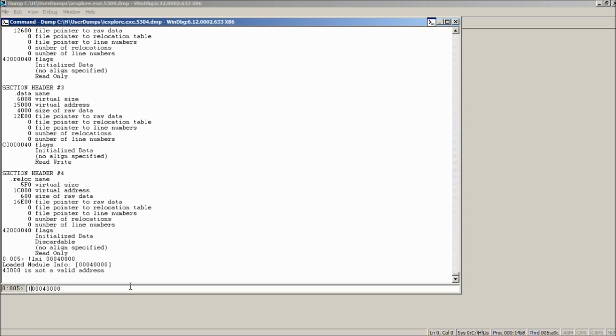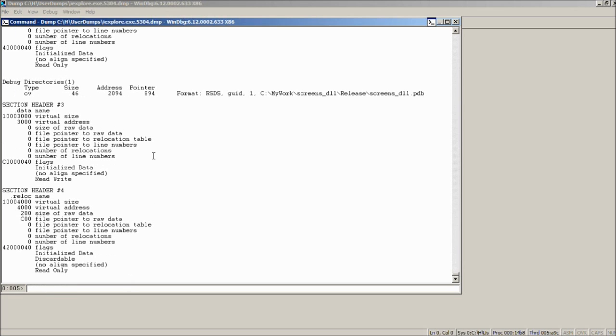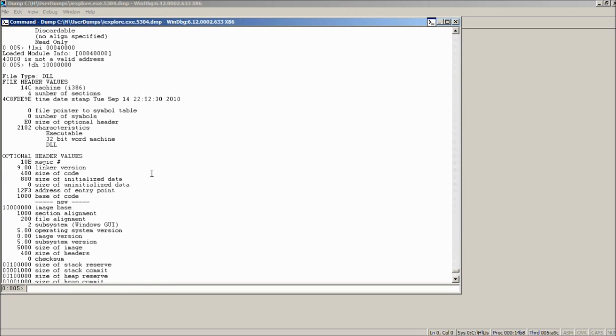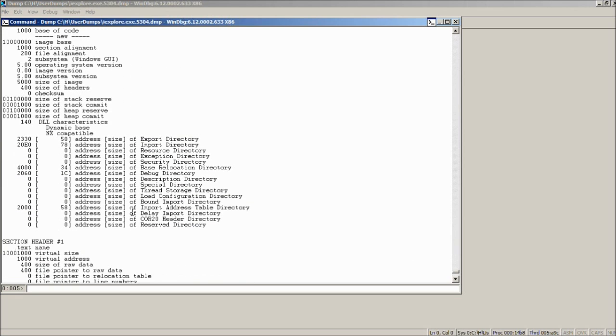What can we do? We also check that screens module that was addressed, this one. Screens DLL module, we can see has an import address table, and we can check what functions it imports just to see what type of functionality this module does.